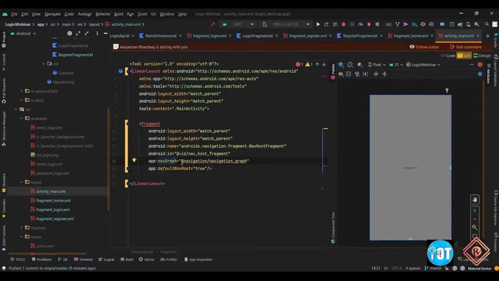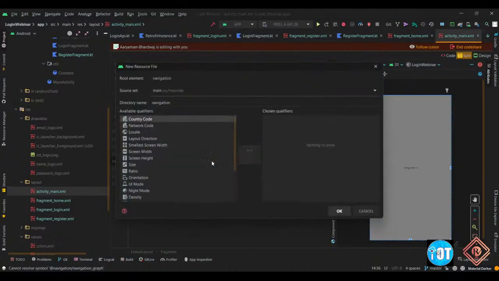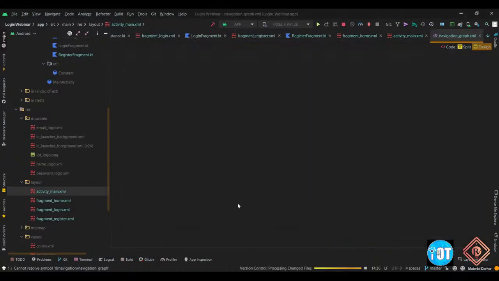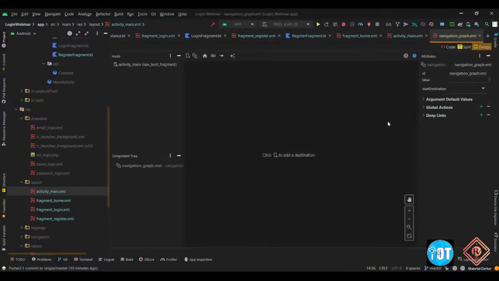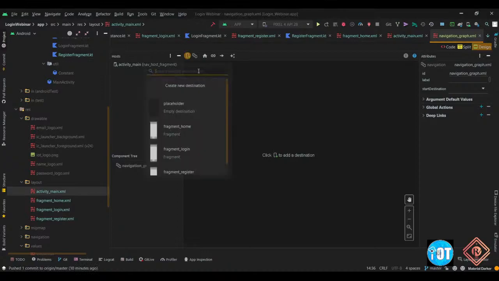I'm using a navigation graph in this to control my fragments and stuff. So let me just create it real quick, just using Android Studio pre-built features to do stuff. So yeah, here we have it, a bit quicker than I expected. Sometimes miracles happen. So I'll add all the three fragments which I have.